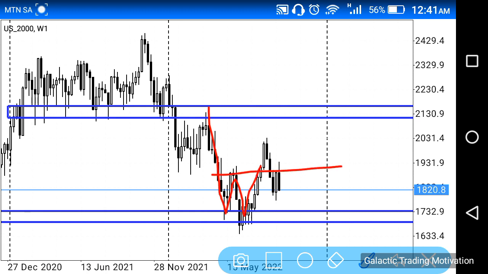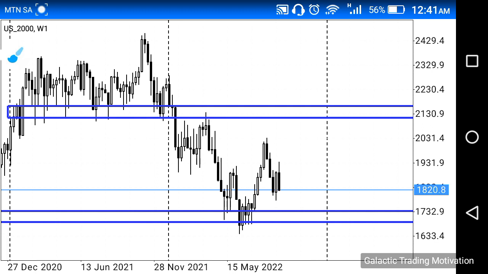However, the neckline of this W structure was unable to hold price as price came back to retest it, right? Which means that this entire W structure became irrelevant. To add to that, we also had a smaller W structure at this point, as you guys can see, which has a neckline at this level more or less.